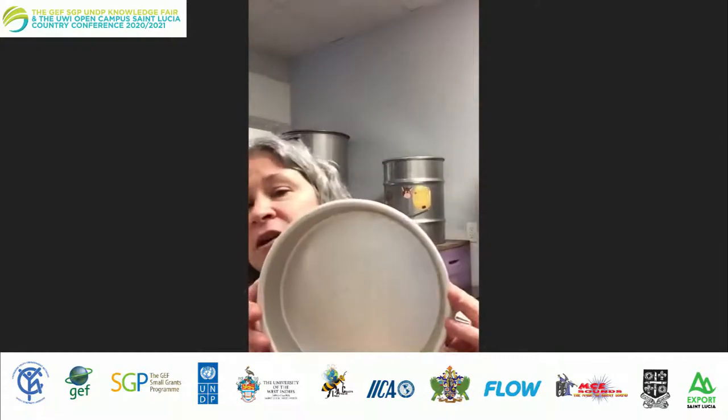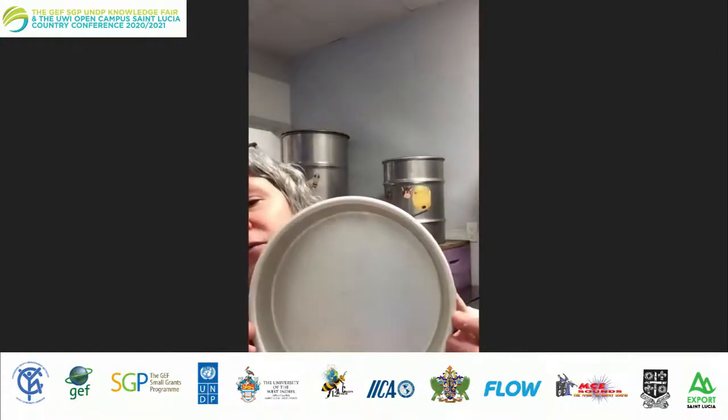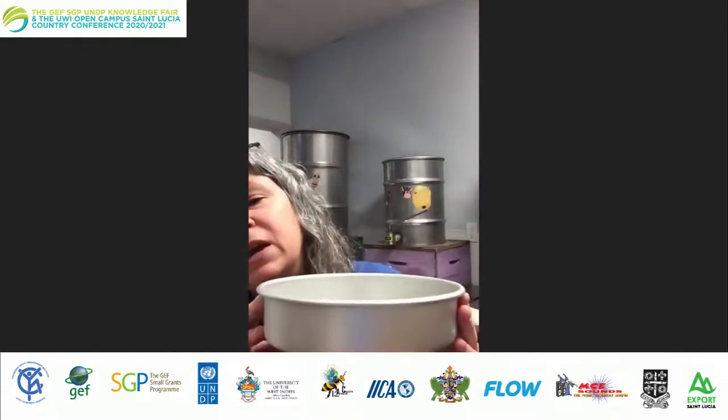So it will say, for example, 1.5 to 2 pounds is required, between 1 and 2 inches of depth. So I have just a simple cake pan here to show you, and you may have to experiment a little bit with these pans to find one that is the right diameter to hold the volume of wax that you're going to be trying to make a cake out of. So there is a bit of skill there.